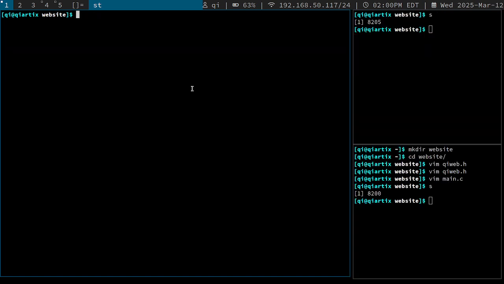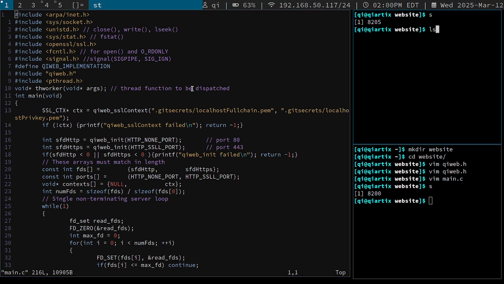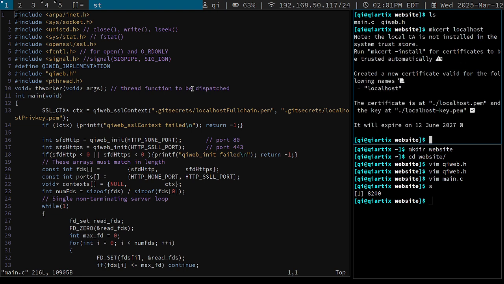So I'm just gonna make a few windows, go back into main, and use mkcert localhost. And if you don't have mkcert, if you're using Pacman, you can do pacman -Syu mkcert. Yeah, this will usually find it. But on Artix Linux, it's not in the repository, so I had to build it from source. But otherwise, get mkcert however way you can.